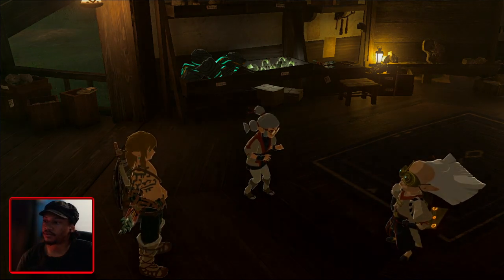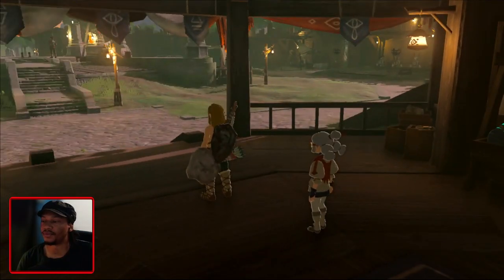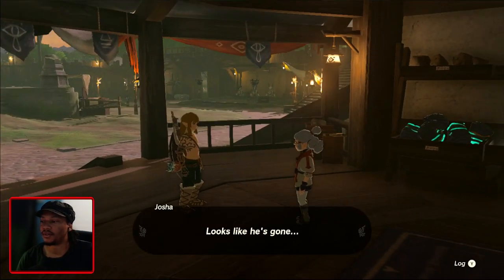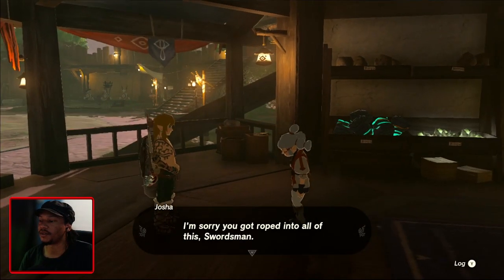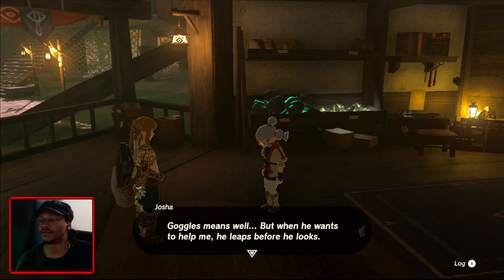Wait, hang on. Archia. Didn't Robbie have a wife? What happened to him? Her. Where'd she go? Looks like he's gone. I'm sorry you got rolled into all of this, swordsman. Goggles means well, but when he wants to help me, he leaps before he looks.